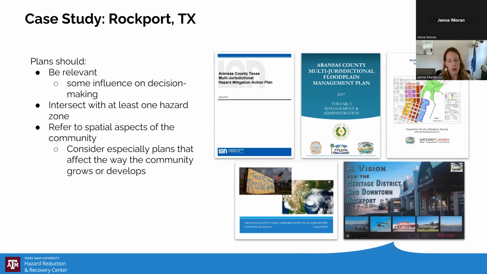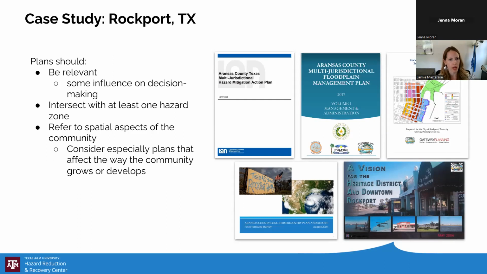relevant. When we were talking with another community, they wanted to pull 17 plans. And you can pull as many plans as you want, and the more the merrier in a lot of ways, but it's going to take you more time, as you can imagine. So start with the ones that are going to have the most impact on development and also the ways in which you can mitigate hazards, okay?